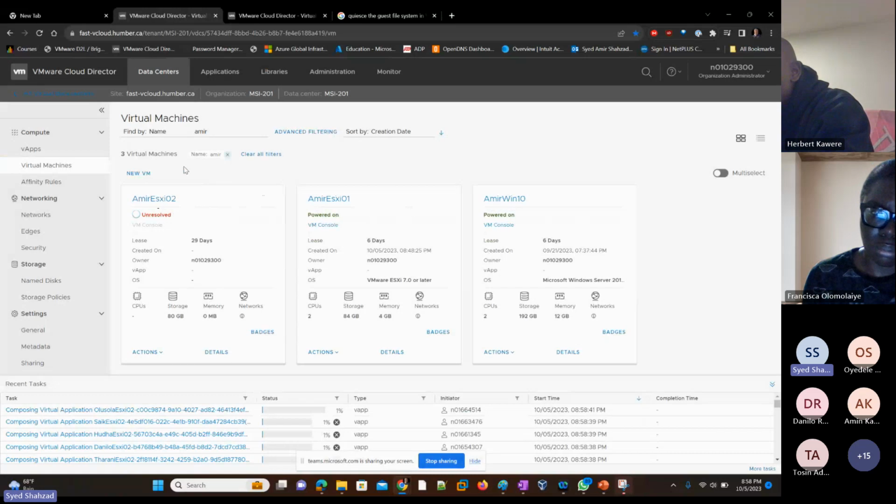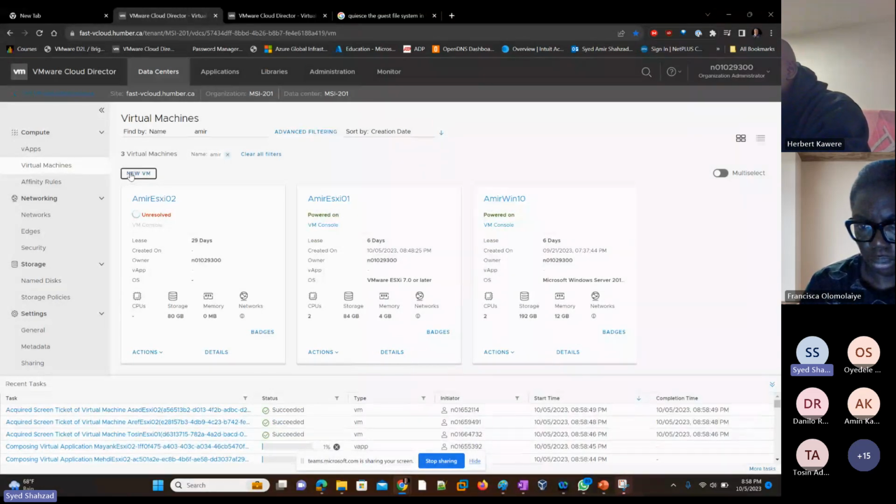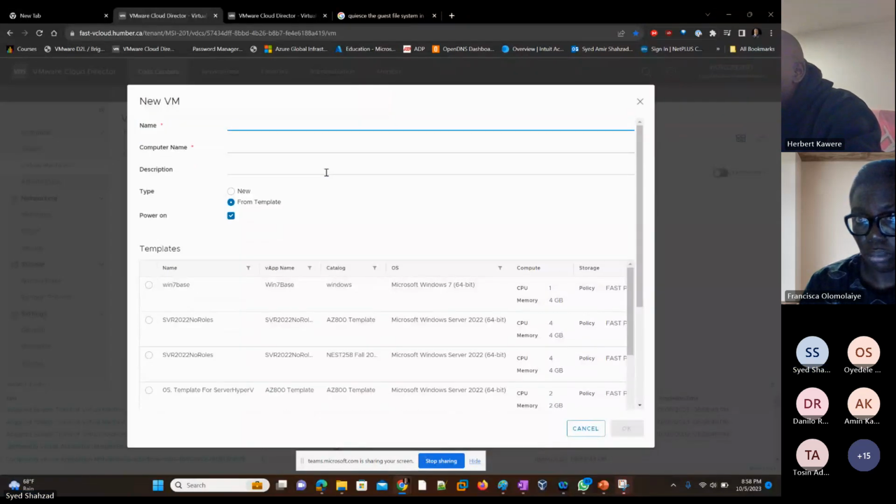Now we're going to go for your first name ESXi03. Pretty much the same steps. I'm going to click new VM again.